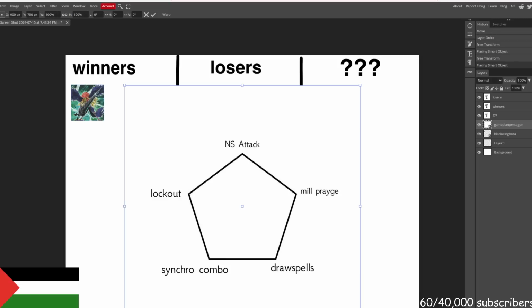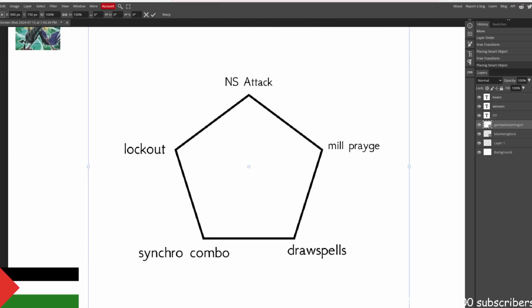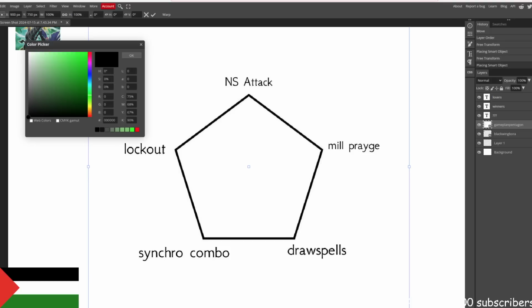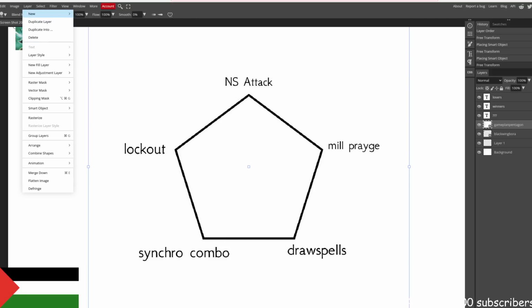All right, game plan pentagon. This is the Edison game plan pentagon. I've devised this basic categorization for every deck in Edison format, and these are the basic game plans in Edison format, basically. So we're going to do a little bit of a sketch on these, with a new layer.